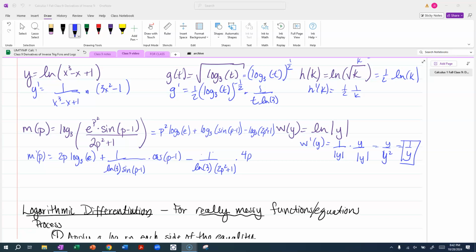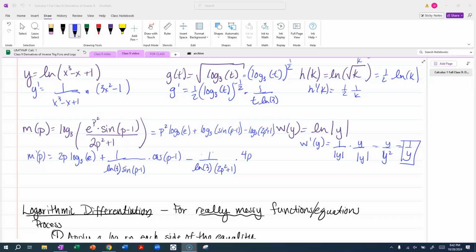Okay. So in M, this is one where you definitely want to use the rules of logarithms to your advantage to break it up into multiple logarithms, because otherwise that is a nasty product rule within a quotient rule with several chains, and no, don't do it. So this one very much made use of the properties of logs to solve.